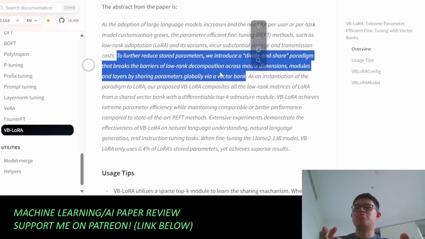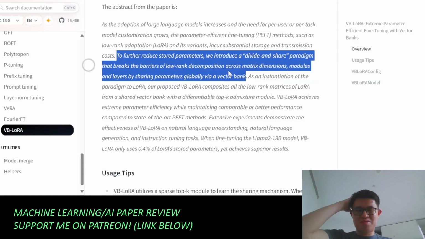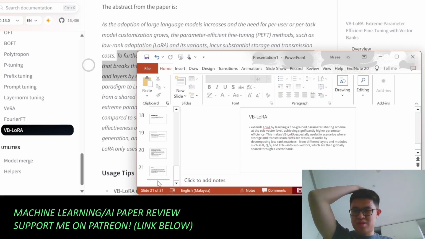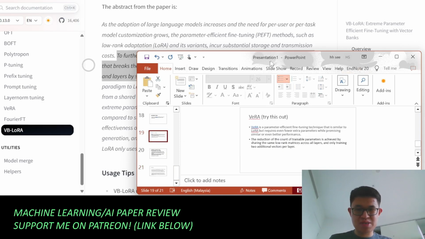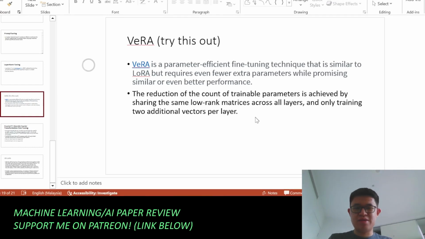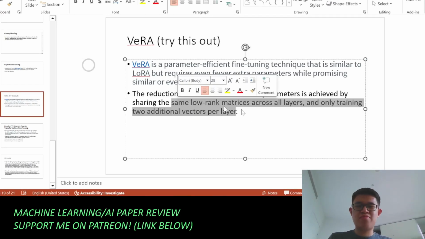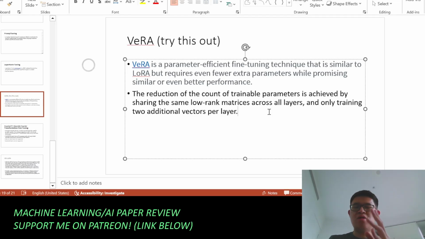Hey, I tell you what, how about instead of doing this, you can use VeRA, right? You can use this approach right here, because you only need a single... what is it called? Suddenly got a brain freeze right here. Yeah, just use this one right here. You essentially share the same low rank matrices across all layers, right?